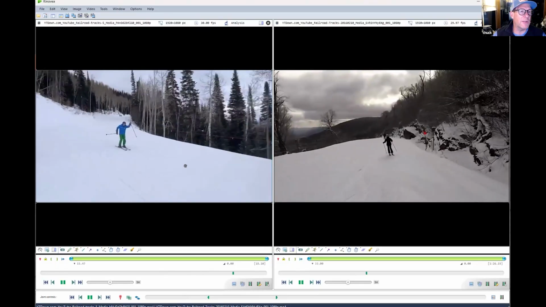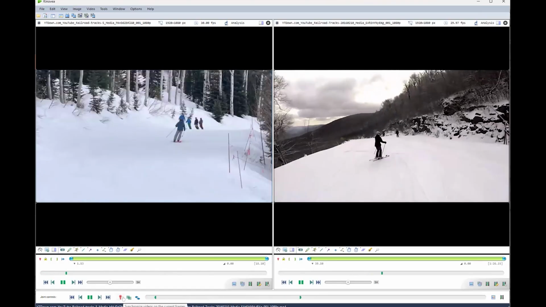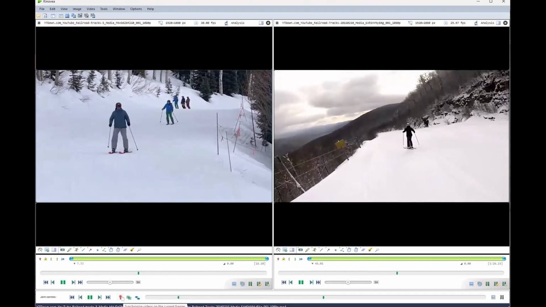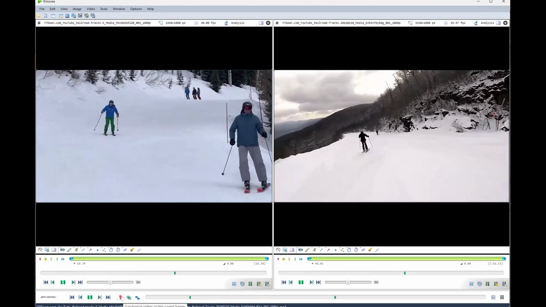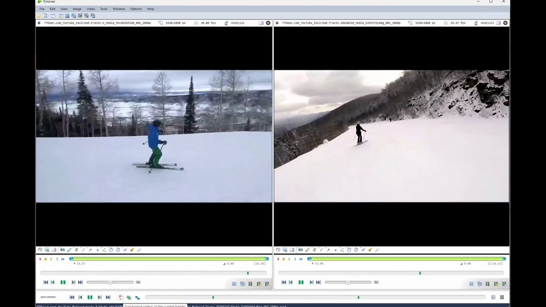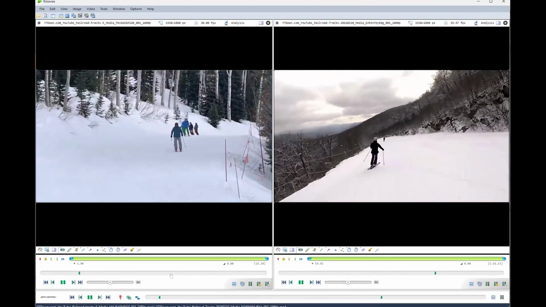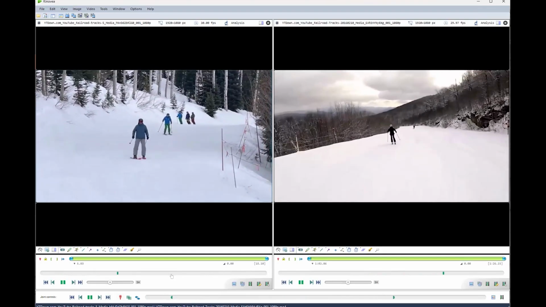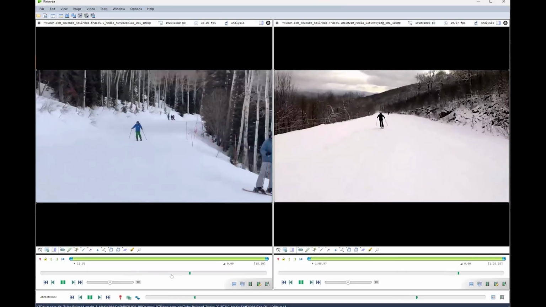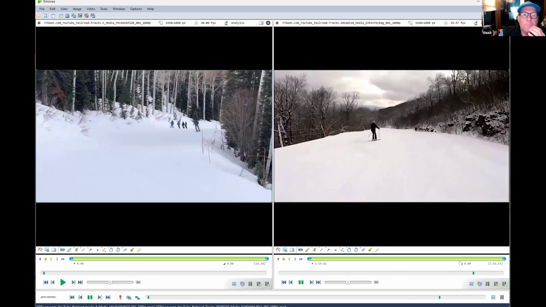Okay. What about this guy in the green and blue? Well, he's okay. I think he's more likely a pass. It seems like maybe he is tipping a little. I feel like I'm seeing some edge. At least his feet are more appropriately apart. They stay at the same distance, and I think his tails are following his tips better. Cool. Those few looked pretty good right there. Anybody else want to comment on that?